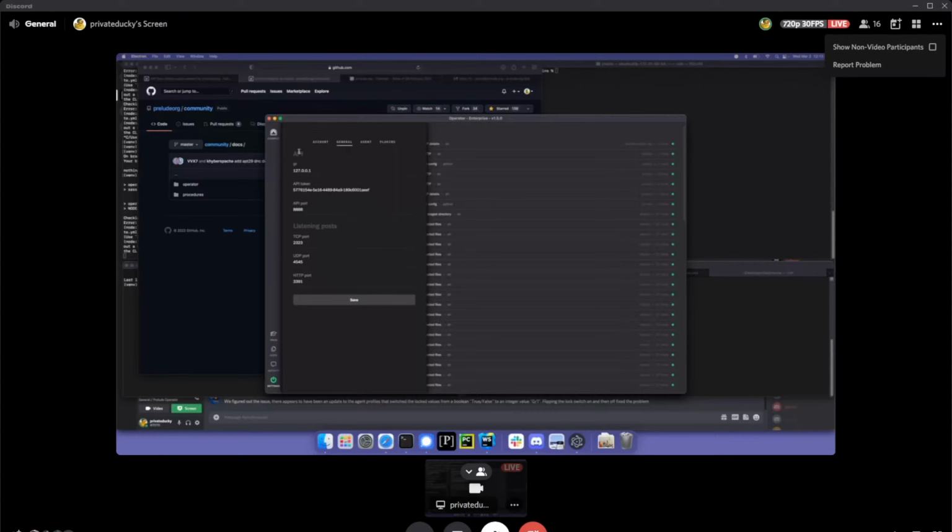We added sections to make it a little bit easier to understand what settings go to what parts of the application. So API settings, listening posts for agents, and so forth. One subtle change is that the API token is now mutable. You can change this to whatever you want, save it. Up until now, it has rotated on every restart of Operator. Now you can actually change it and make it a static string to whatever you want.